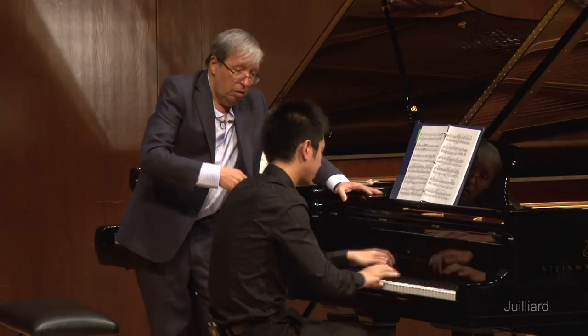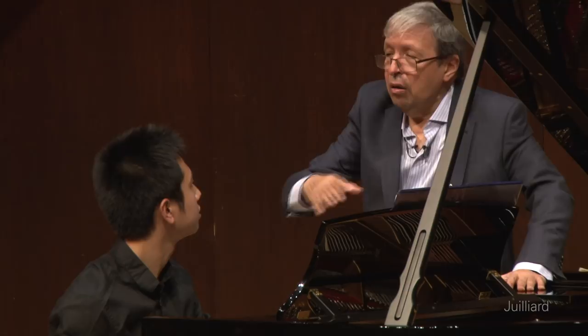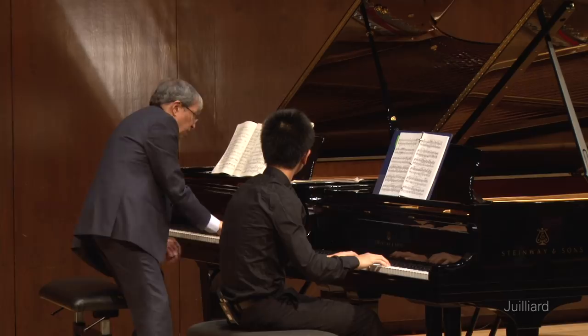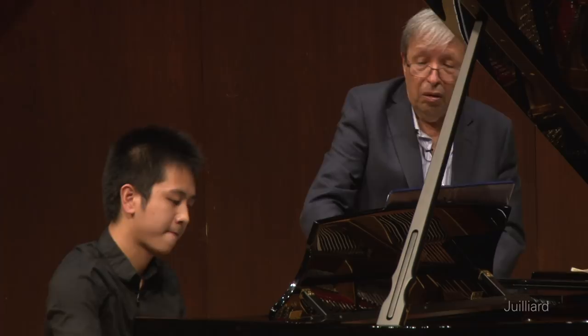Yeah, it's too weak. Yeah, you're going to have to work. You're going to work because it's too fingery. Yeah, more legato and more in one motion rather than sorry, and then because that's going to come back later. That's better. More. Sorry, and this would be more.